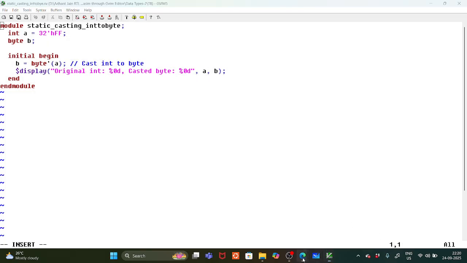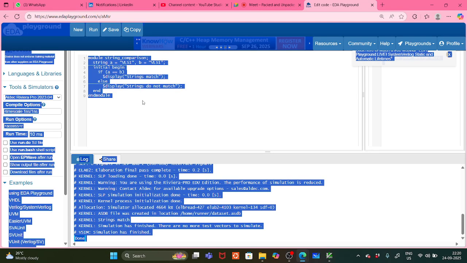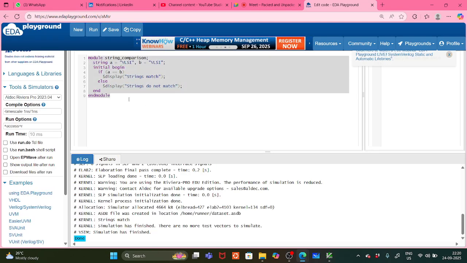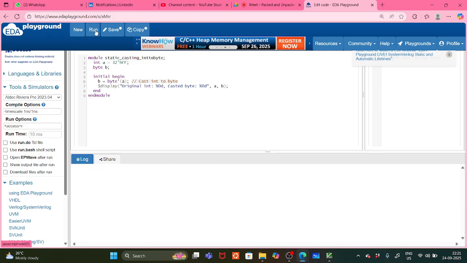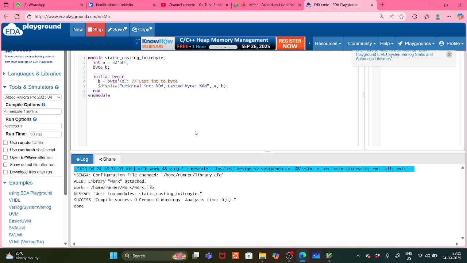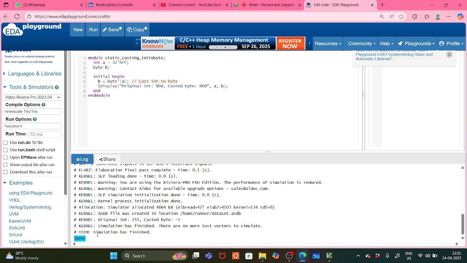I'm copying this and pasting this program in EDA Playground. Just running it. So this will cast int to byte. See here, the original int is what I gave, ff: a equal to 32'hff.